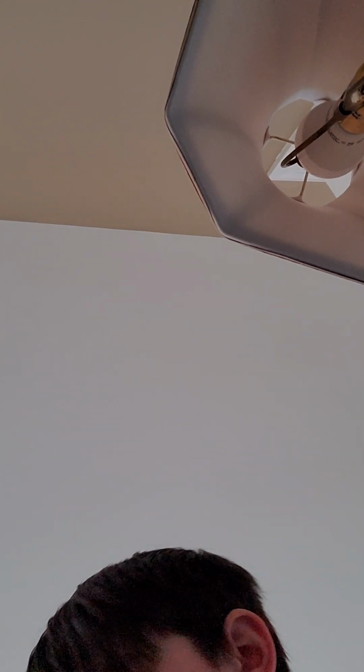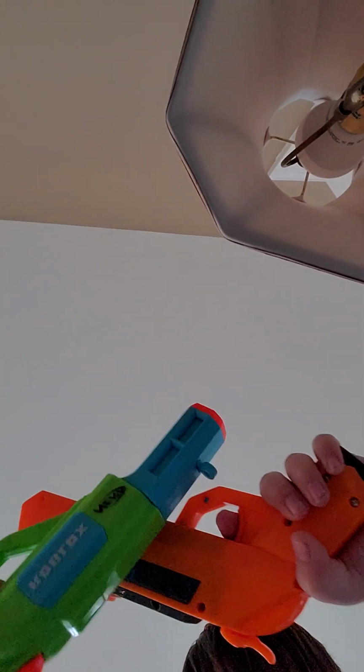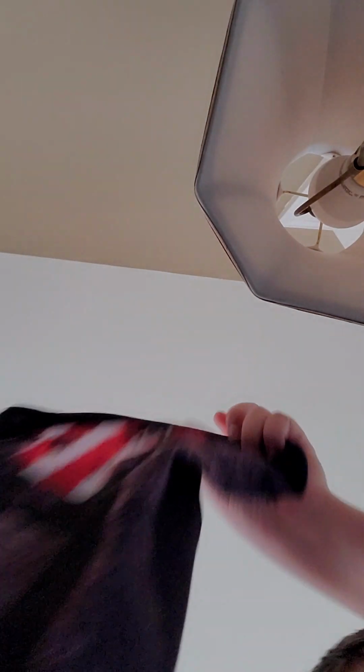So I have these two Roblox Jailbreak, the dual wield pack. There's also this thing that comes with it. I'm not gonna put it on right now. It's this weird skeleton mask thingy. I don't really like it. It's kind of hard to see out of.